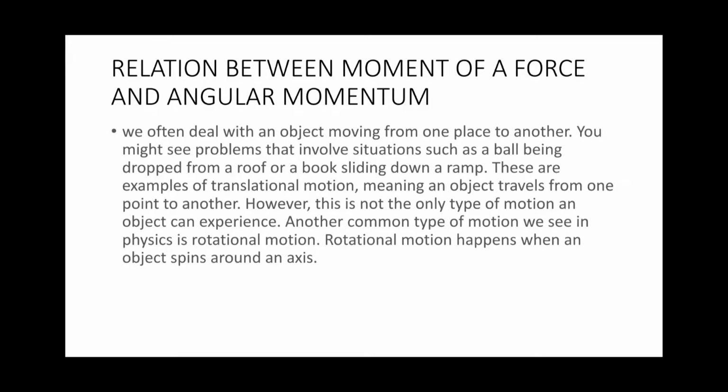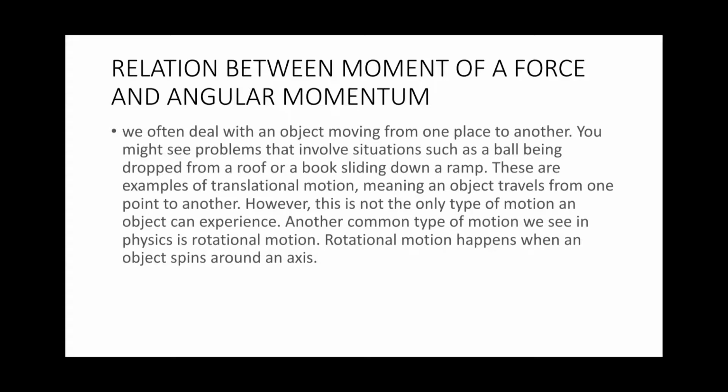Okay, for this topic we will talk about the relation between moment of force and angular momentum. We often deal with an object moving from one place to another. You might see problems that involve situations such as a ball being dropped from a roof or a book sliding down a ramp. These are examples of translational motion, meaning an object travels from one point to another.